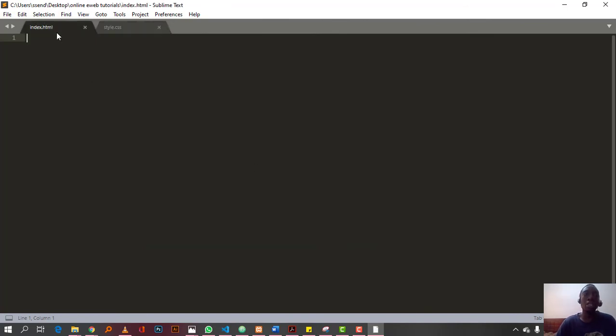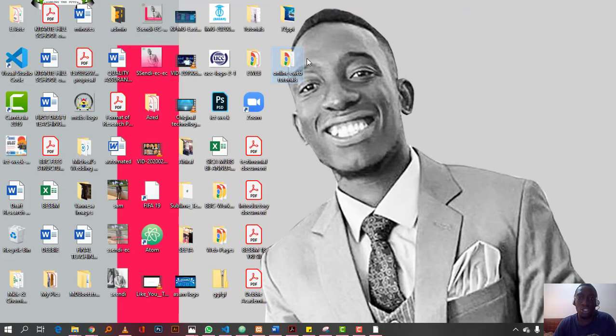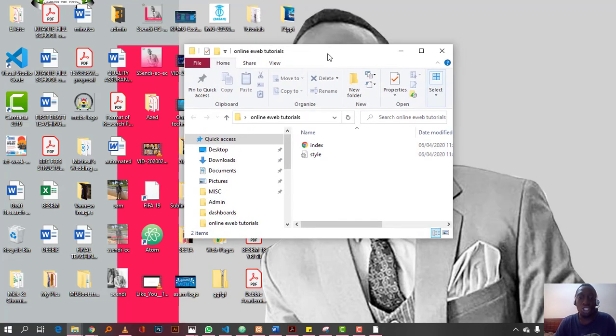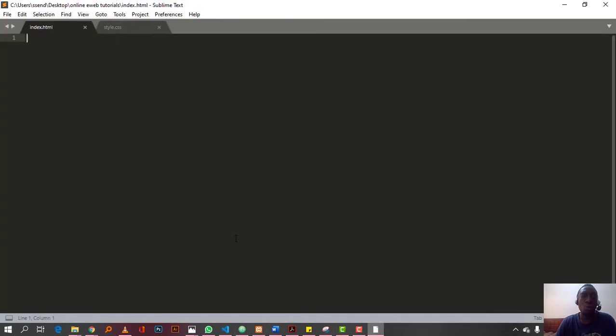And ladies and gentlemen, that is how you download a text editor. That is how you save your very first files. And we have our 2 files in our folders ready to be edited and ready to be changed for the better. In the next tutorial we are going to be looking at HTML in detail, and get ready to have your hands get dirty with code.